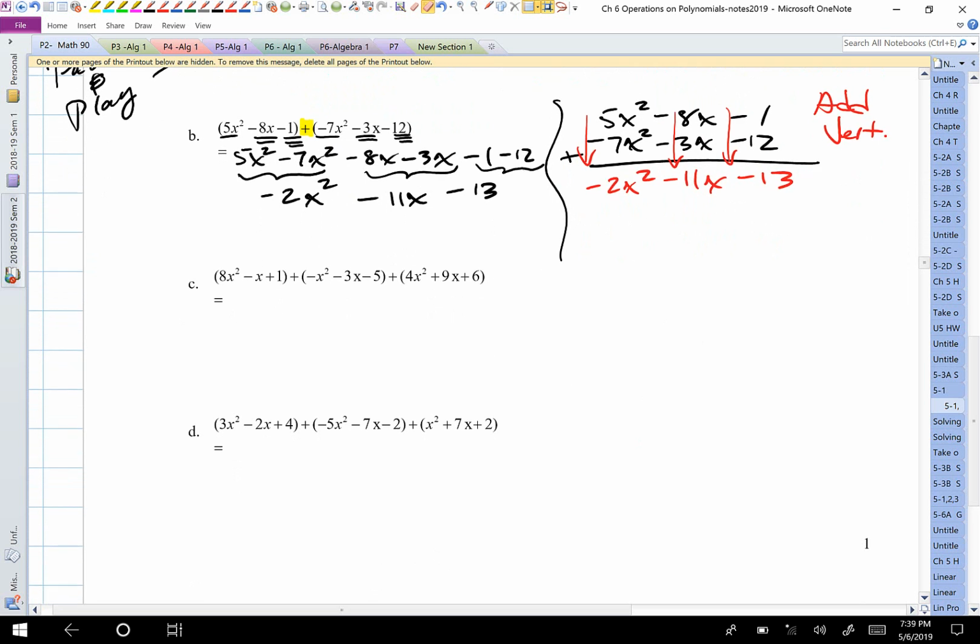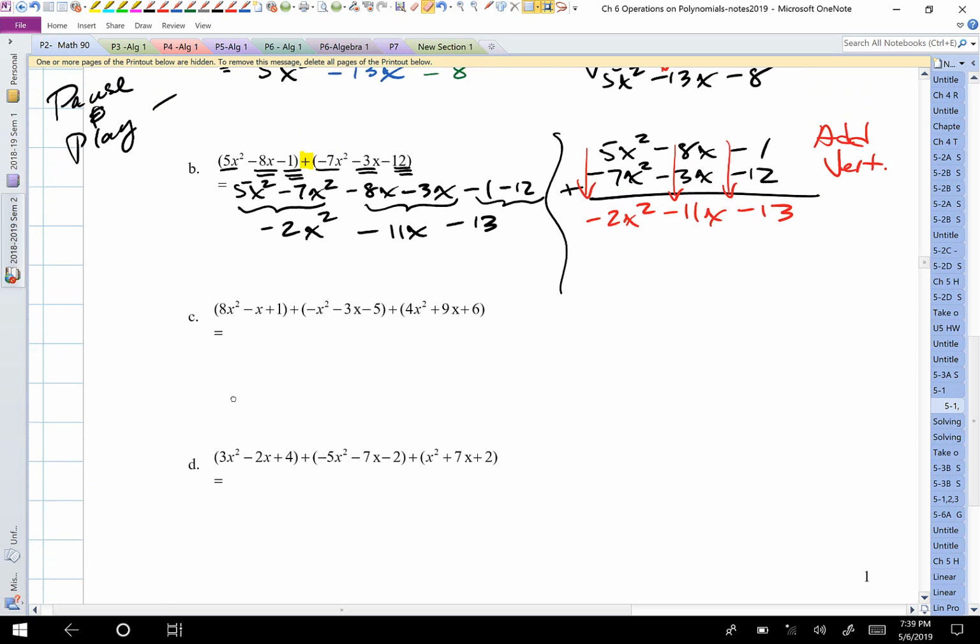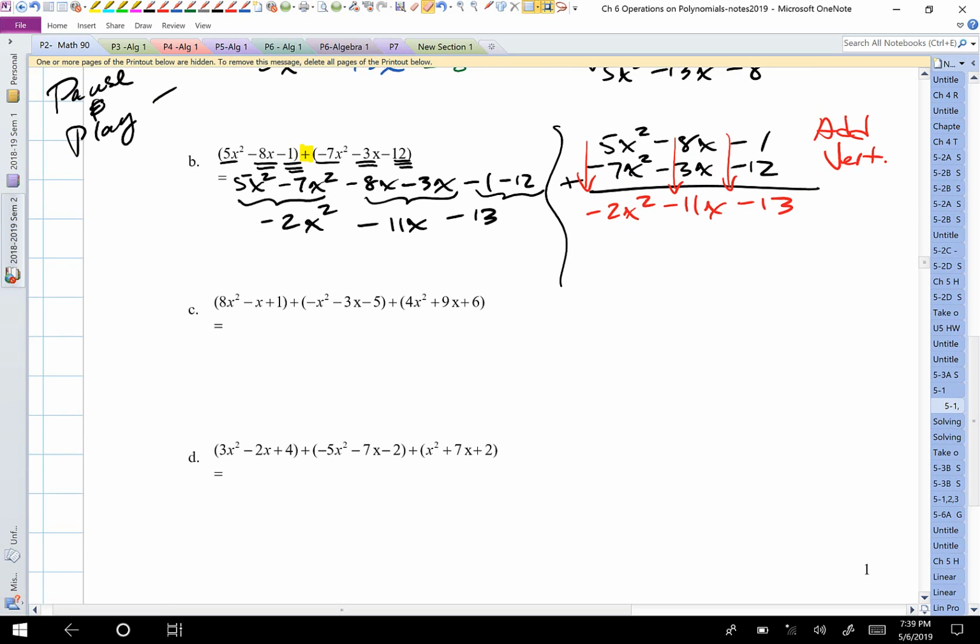At this point, you should be pausing and playing here, like I said in the previous example, and interact with the video because you learn more that way. Now, it's the same thing here, but you have three trinomials. It's no big deal. Again, you're adding. See those plus signs? You're adding the polynomials, so you really don't even need the parentheses.